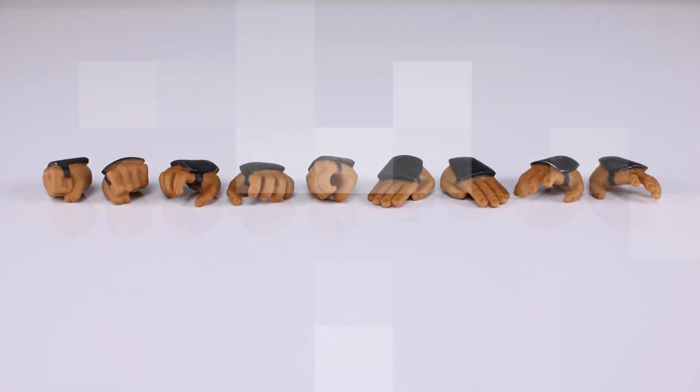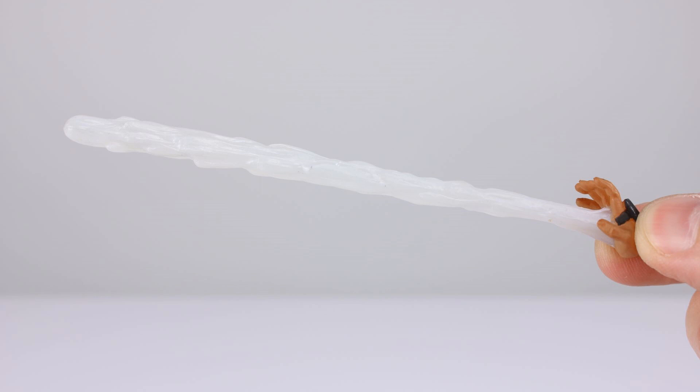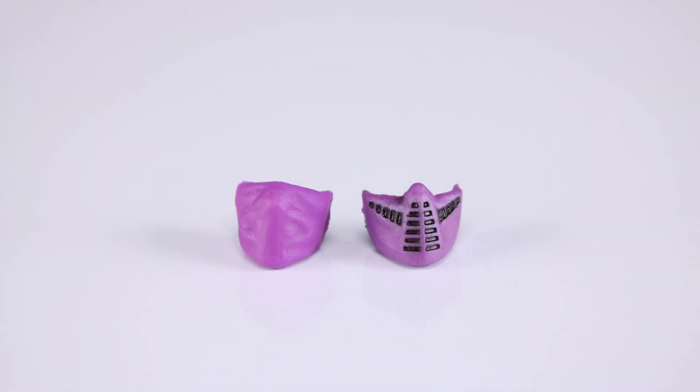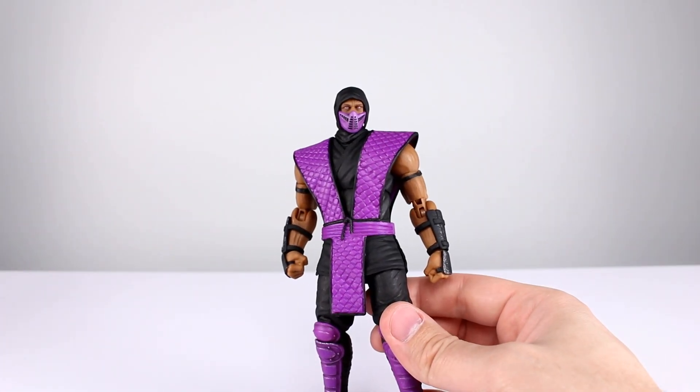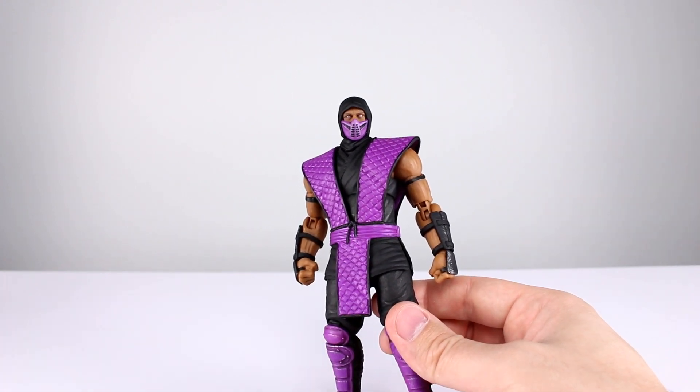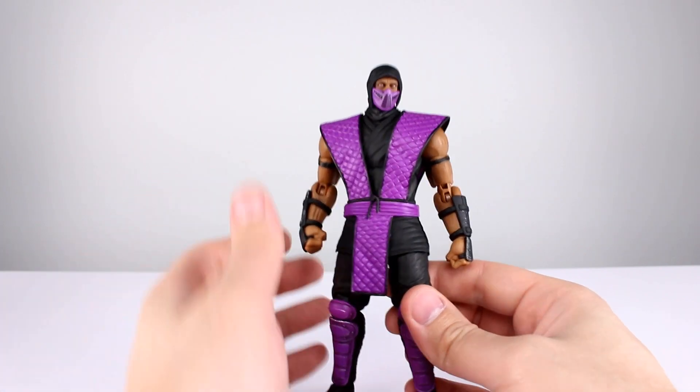Let's talk about accessories. We have a bunch of different hands: two fist hands, two karate chop hands, two gripping hands, one actual gripping hand for holding something even though it doesn't serve him any purpose, and two stylized pose hands. We have one effect part hand in translucent whitish clear plastic, which is supposed to represent water — it's not painted perfectly but it matches and fits nicely. We have the interchangeable cloth face mask, and then his lightning effect, which has really nice pinkish-purplish shading and a good sculpt. However, it is a pain to peg in — it doesn't sit perfectly flat on the shelf and the plastic is relatively brittle, so be careful not to snap it.